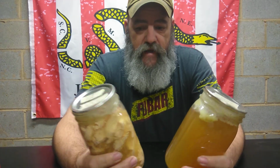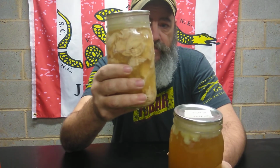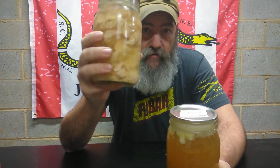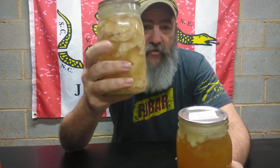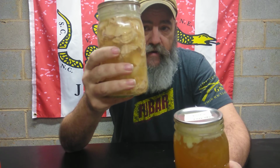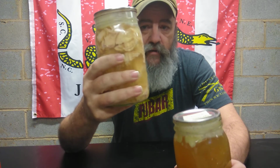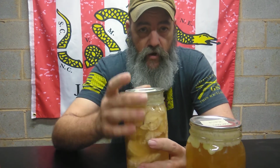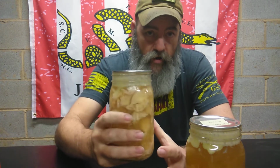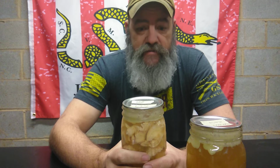But this is it, and this is your chicken and your chicken broth. And this stuff here, I just pop the top. I don't drain it because what's in here is chicken broth. You feel me? I've got just broth, and I've got chicken canned in chicken broth. So I don't drain this or anything like that. If I just need the chicken, say I'm making barbecued chicken or chicken and rice or anything with chicken, I'll put it in a bowl and I'll pull out the chicken that I need, and then that broth goes back in this jar. I'll put a lid on it and I'll stick it in the refrigerator because I'll use that broth within the next 4 or 5 days to make some beans or to season some grits.